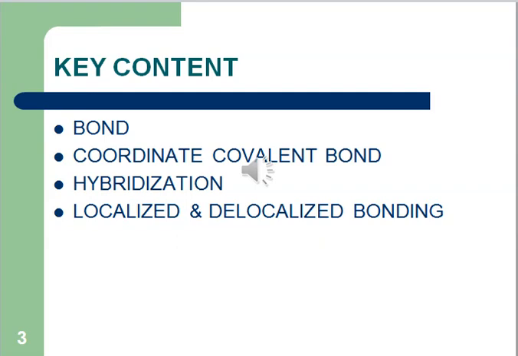In the last lecture we saw that a bond is just a force of attraction that holds two atoms together. And we also said that an ionic bond is a bond that is formed by transfer of electrons from one atom to another, while a covalent bond is a bond that is formed by mutual sharing of electrons. So if electrons are shared between the two atoms, we form a covalent bond, while if one atom loses an electron and the other gains the electron lost by the first atom, then the bond is called an ionic bond.